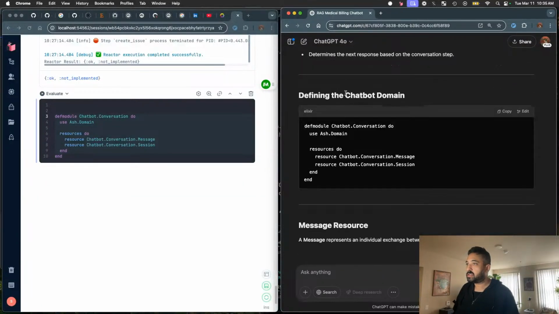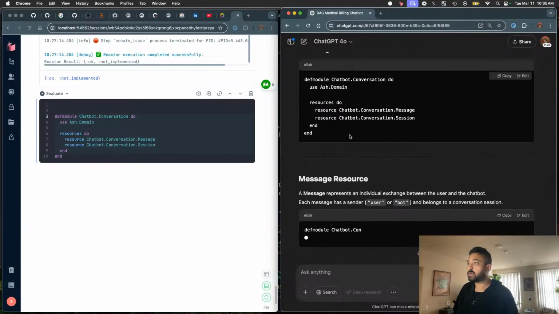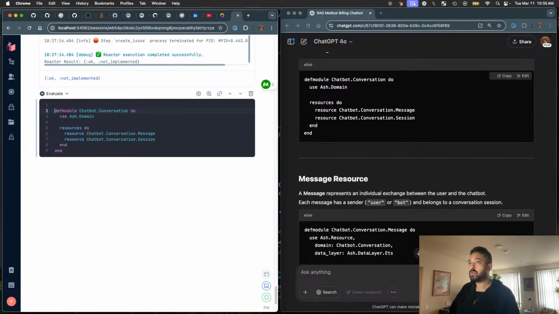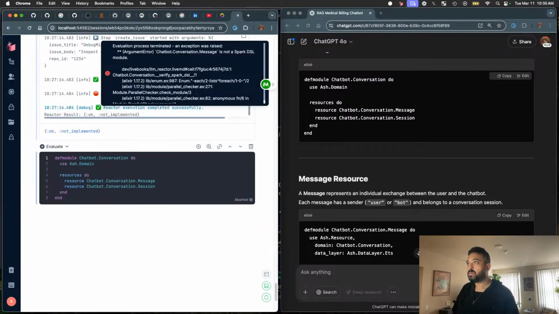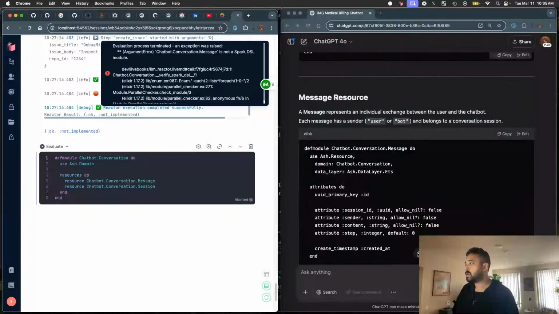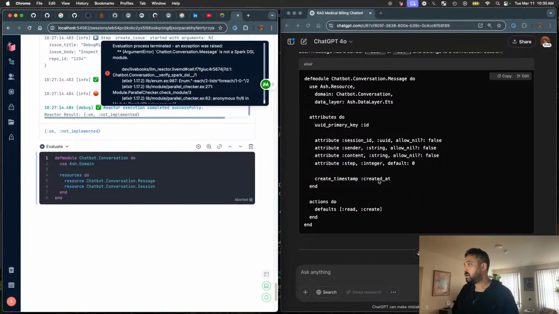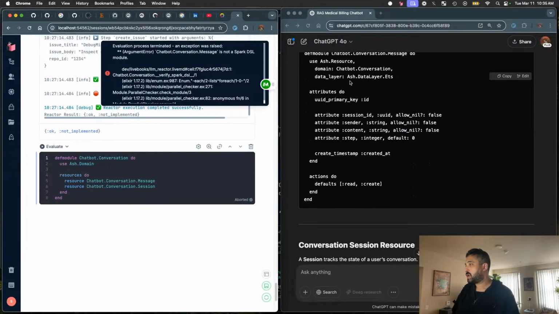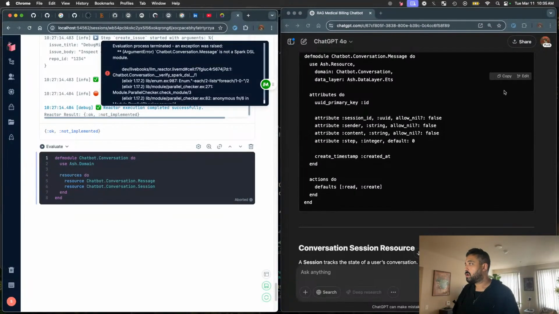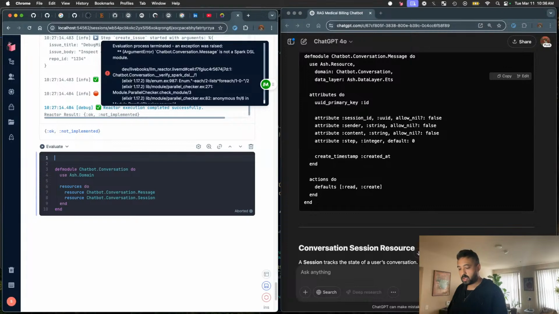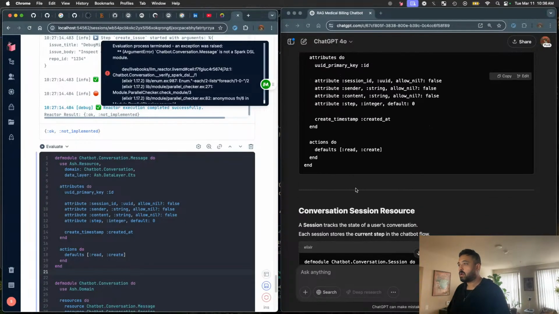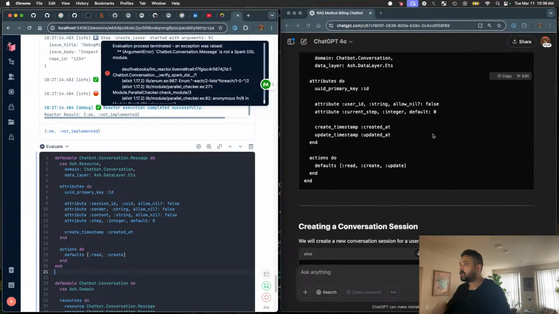So this is the thing that I'm looking for, right? This is basically acknowledging that it understands how I structured things. So that's a good start. So actually, I'm going to just evaluate this one. Oops. Oh, it's not a DSL module. Okay, yeah. So, okay, so cool. It got ETS in here. All right, so we got this message. All right, so actually, just to save time and see if it works, we'll paste. Conversation session, it got that as well.